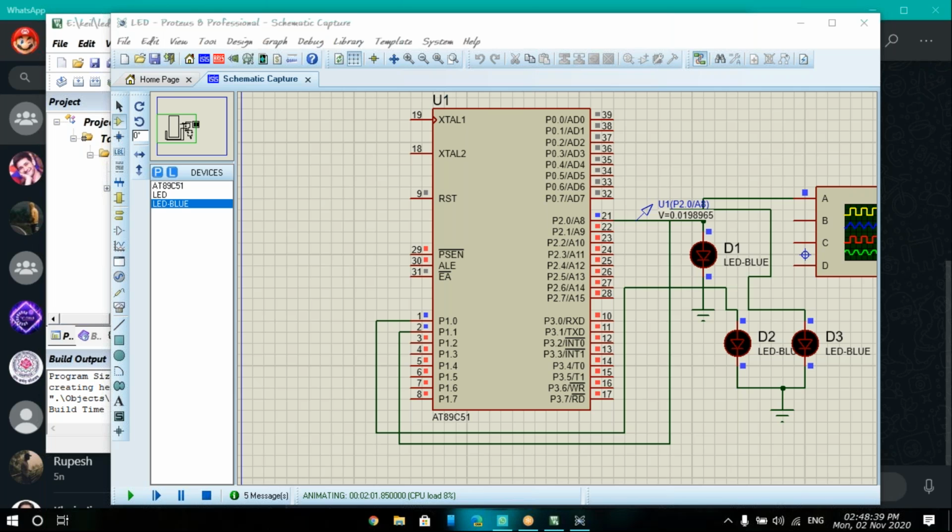What is this? You connected externally? Can you please unmute your mic? It's an oscilloscope, sir. Oscilloscope.